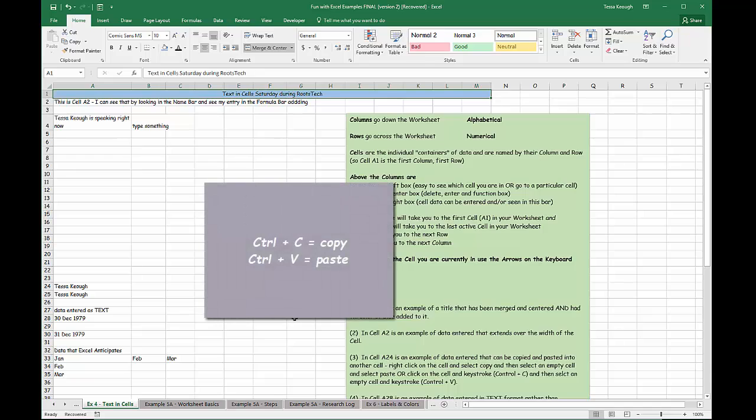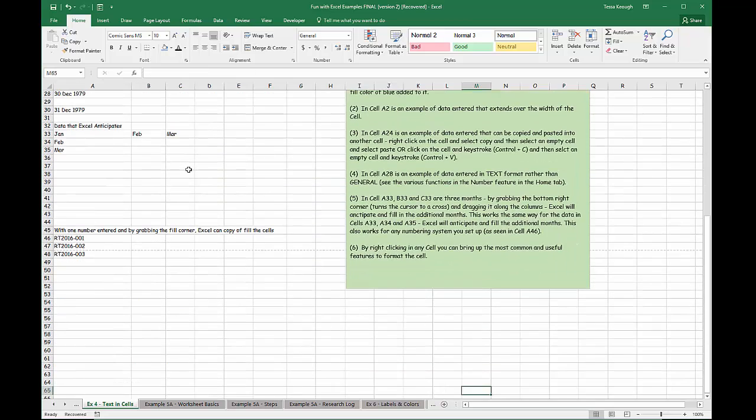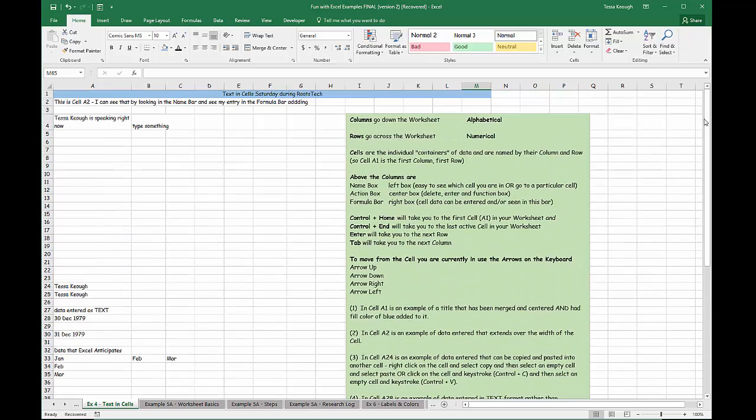That takes me back to A1, and I can tell that because the name box tells me I'm in A1. If I wanted to go to the end of my worksheet, and that's the active information I've placed in the worksheet, I can press Control End, and it takes me to the last time I entered information in a cell. So those are a couple quick ways of moving around.